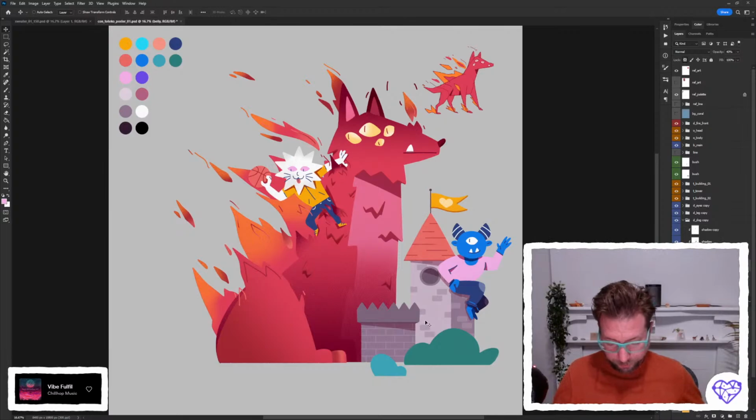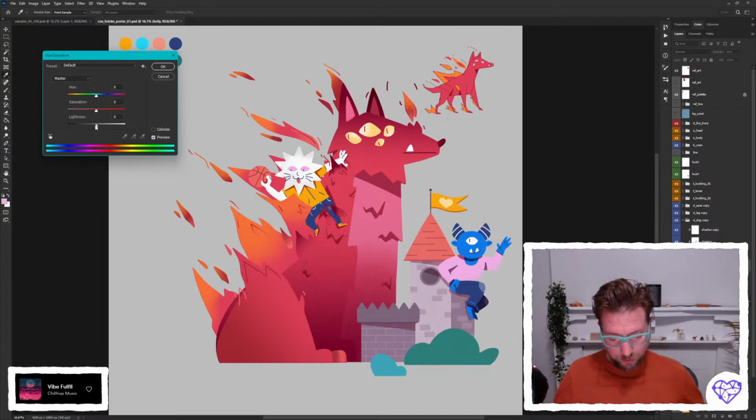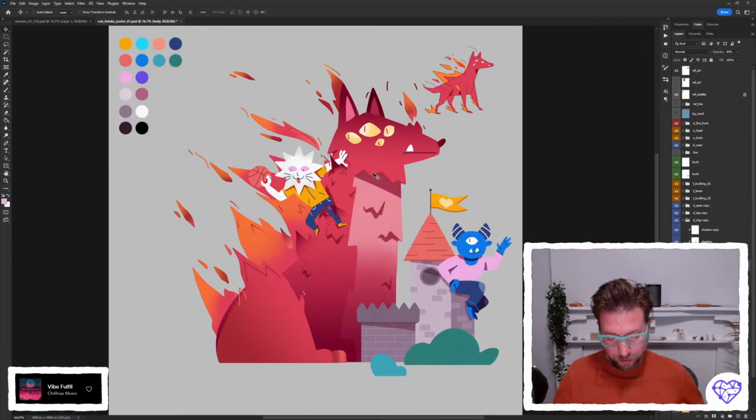That might work a little better. So that's something to test out. I think I prefer the white, just because it desaturates the belly.